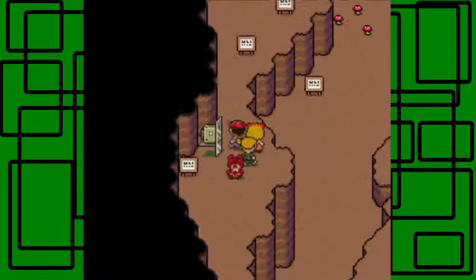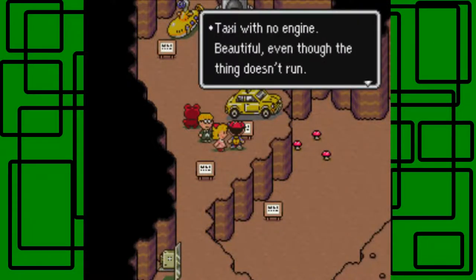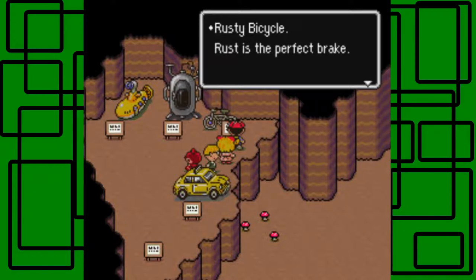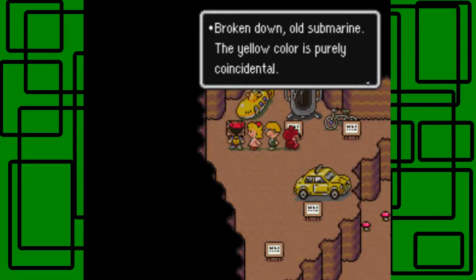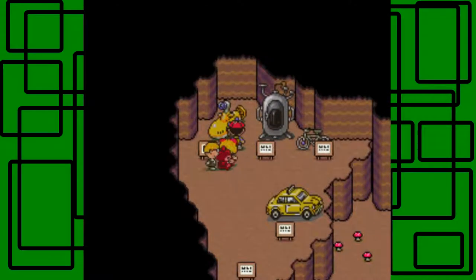Brick Road. Maybe. Let's talk to that, okay, a taxi with no engine. Beautiful enough, though, the thing doesn't run. Brick Road, okay. And then here's a rusty bicycle, I guess. Rust is the perfect brick. Brick Road, okay. This is a gift from Dr. Andonuts. Be careful how you use it. Brick Road, okay. Here's the submarine. Broken down old submarine. The yellow color is purely coincidental. There we go. Brick Road.